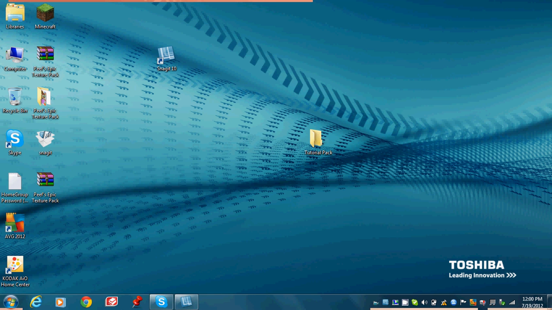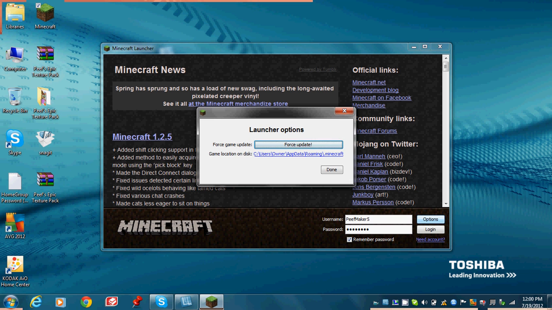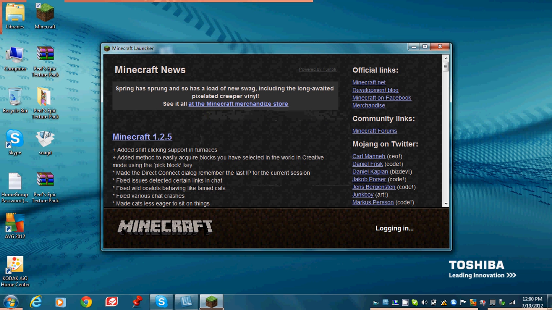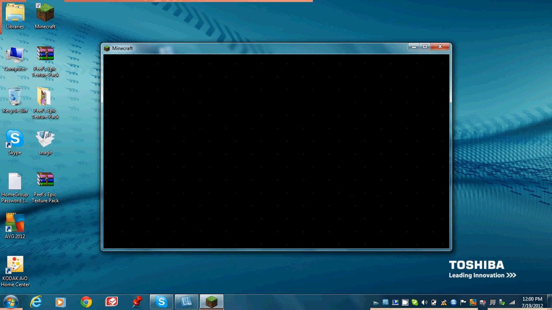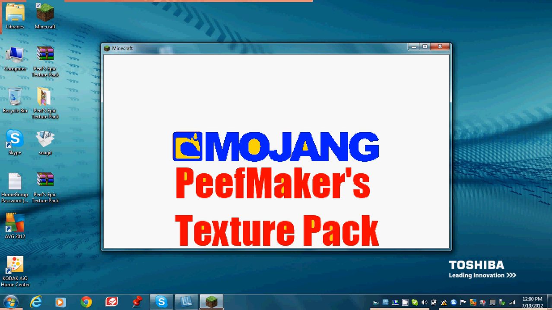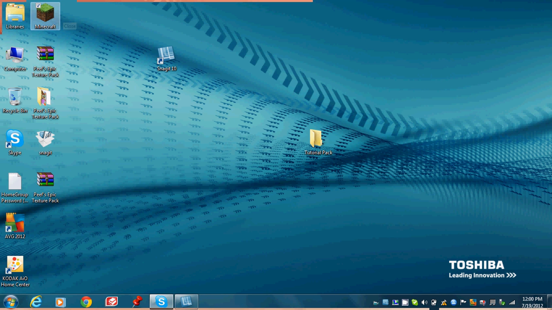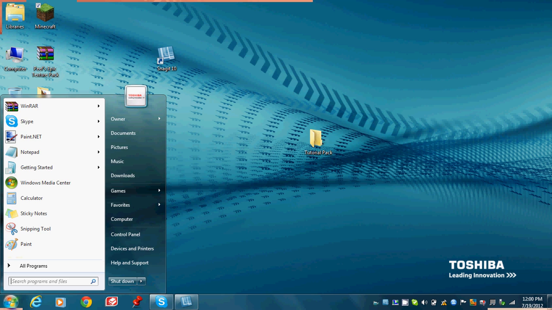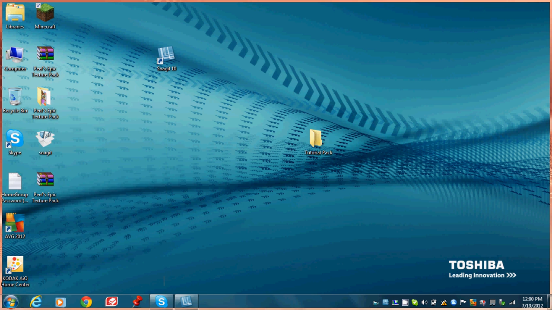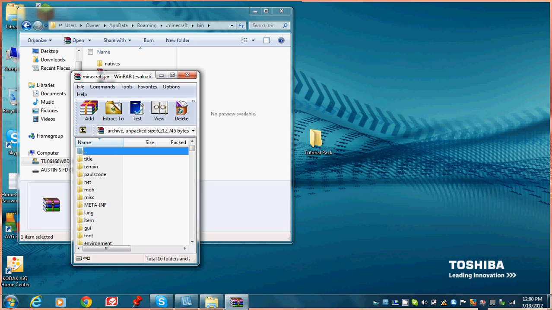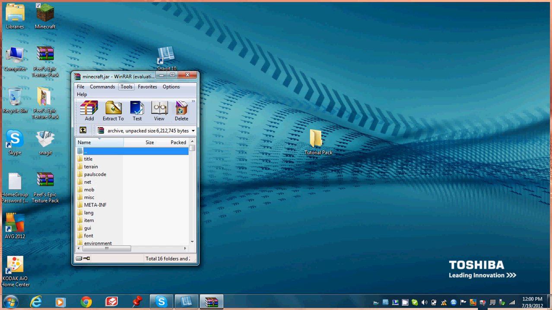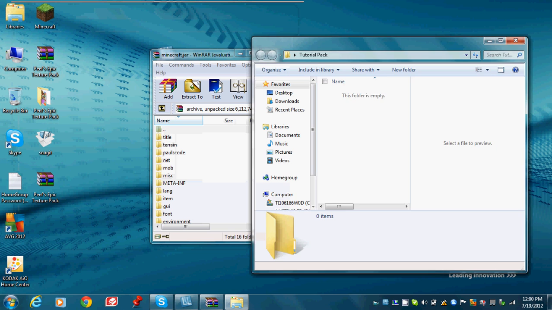Just like the last one, I'm not sure how much of an effect this would have, but I am just going to go to options, force update, done, login, just to make sure that everything is there in the Minecraft.jar and nothing is edited. You would probably know that you have an edited Minecraft.jar if your META-INF isn't there. Okay, so now you just go back to %appdata%, .minecraft, bin, Minecraft. Now you see your META-INF is here. This isn't really modding, so you don't actually have to delete that for this to work.